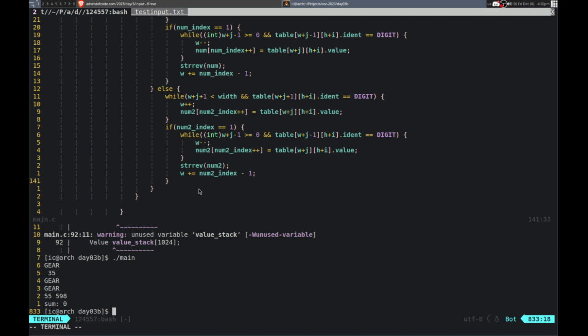Just do a while loop to expand columns towards right and left. Who knows if actual input has longer numbers than 3 digits? Well, it doesn't. I know it doesn't, because I did the first one and it did not. So, okay, let me see what you mean. So, while loop to expand columns towards right and left.